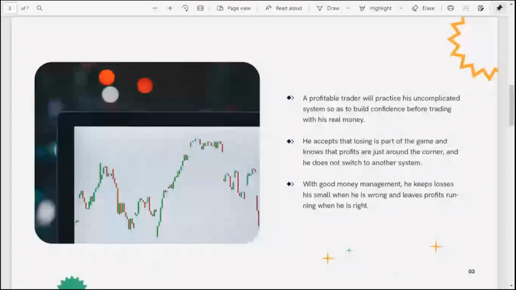See, I know traders, okay? I know traders that when they are trading the global financial markets, if they have one profit like that, all they will do is quickly close the trade with that small profit. But when they have losses, they will say the loss will soon change to profits. Until they lose all their capital, all of it. You don't want to be that type of trader. Trust me, you don't want to be that type of trader.